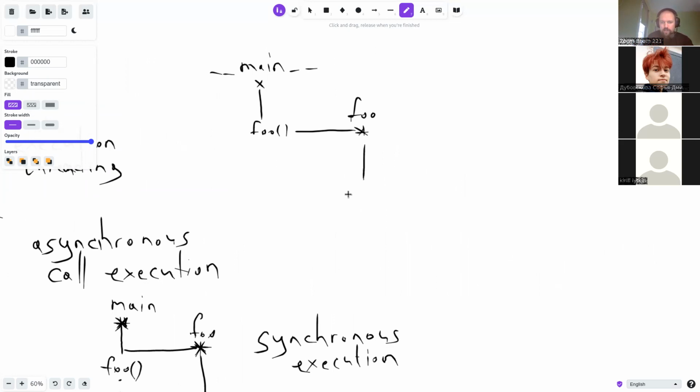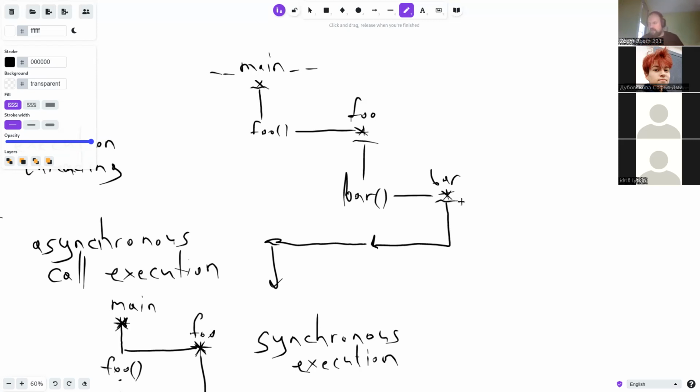Like in the previous example, it executes function bar. And it returns to the main thread. So here we have 1, 2, and 3 asterisks. And each of these asterisks, each of these branchings will create a new namespace.